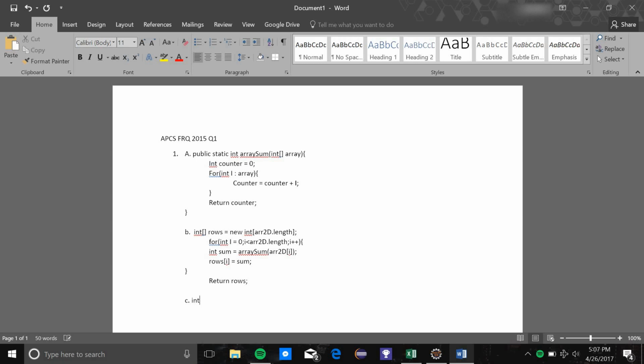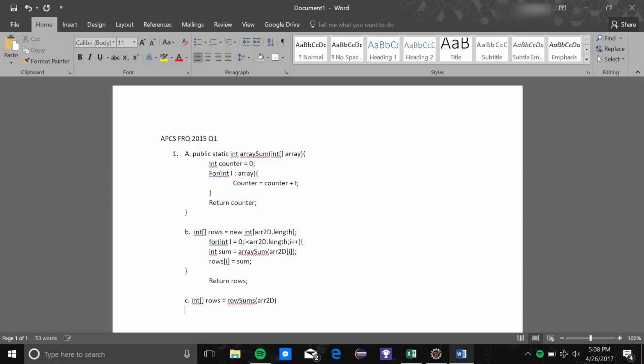So I'm going to do int array rows equals the method that we wrote in part B, which was rowSums, and the parameter that they give us is R2D.